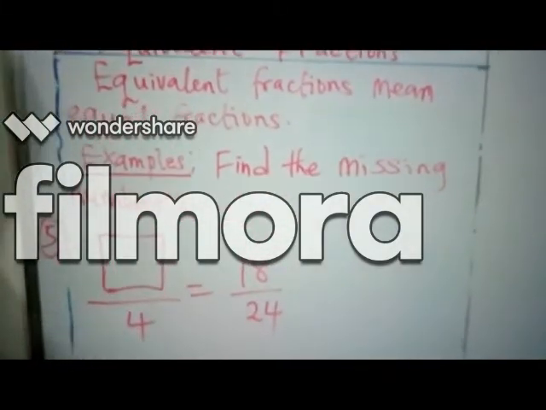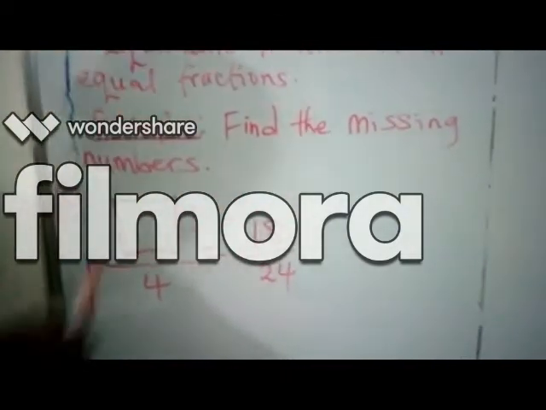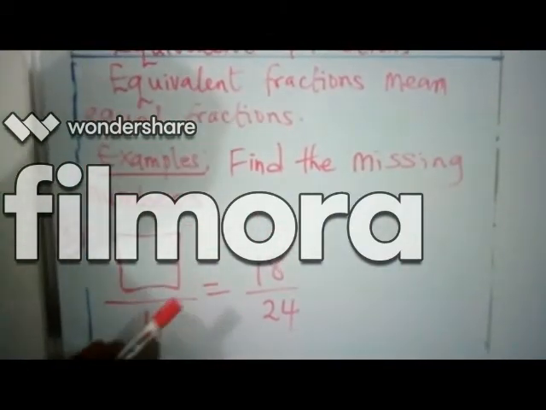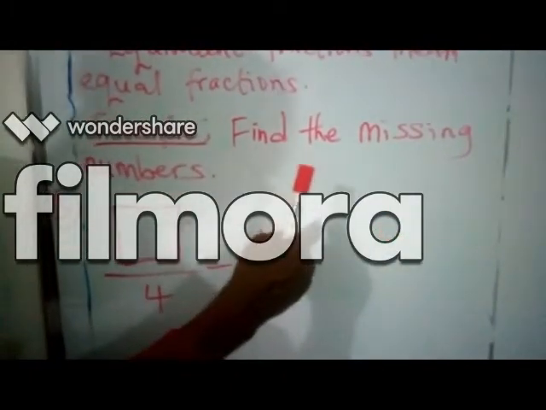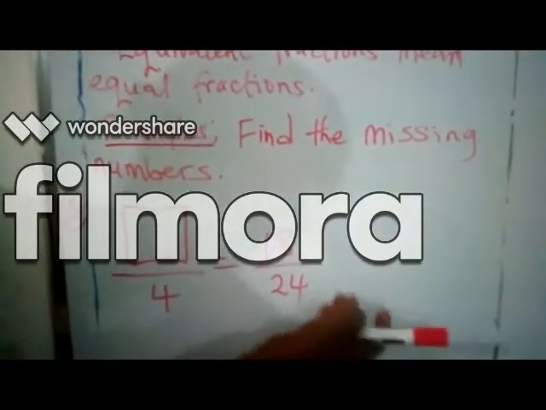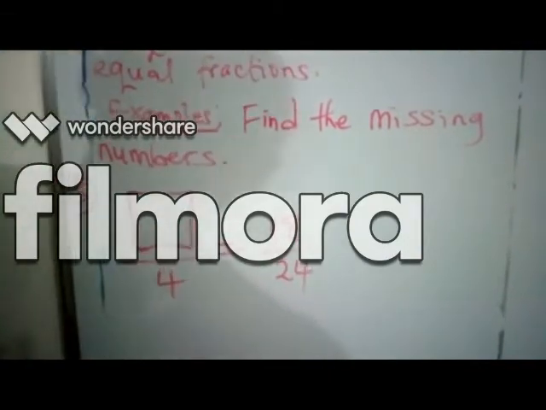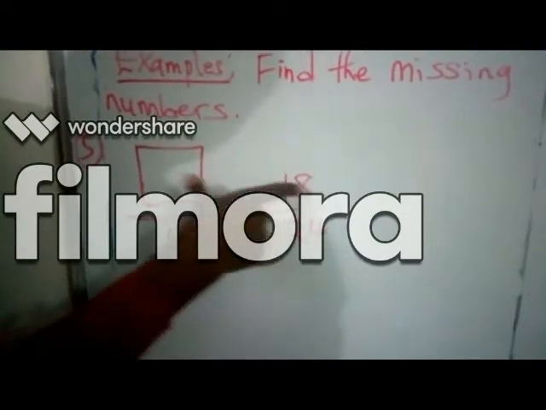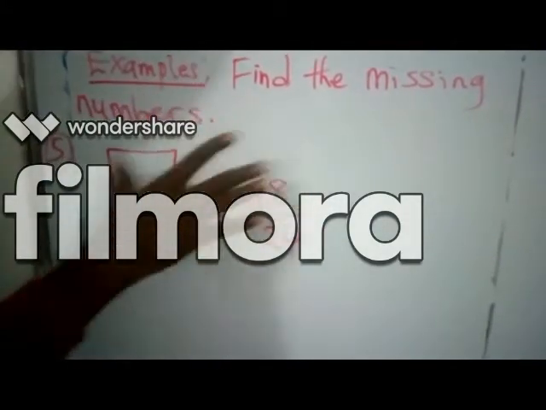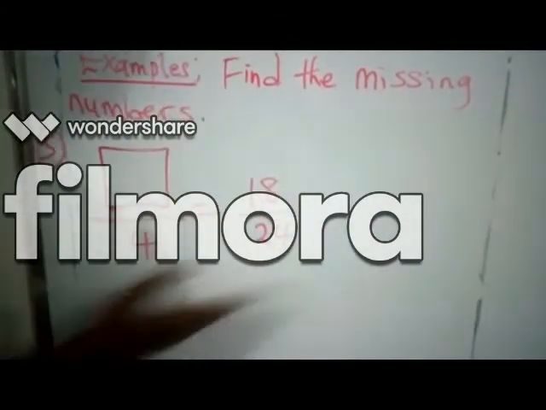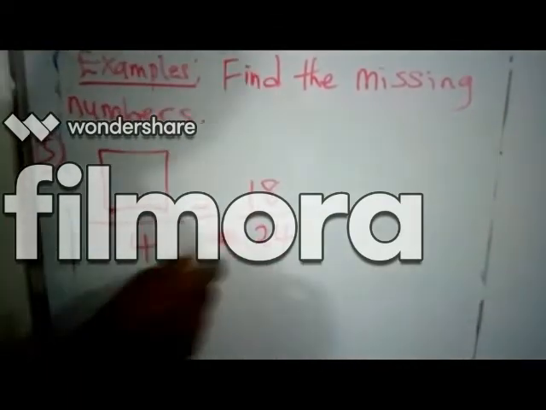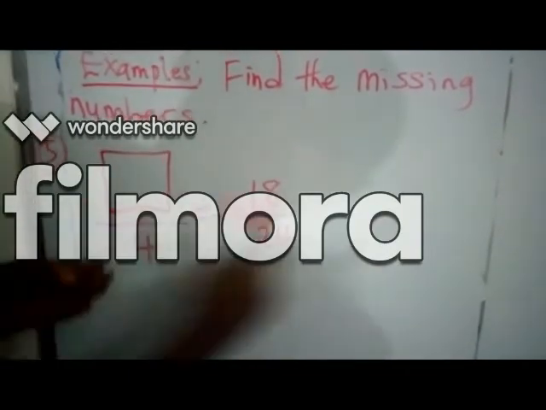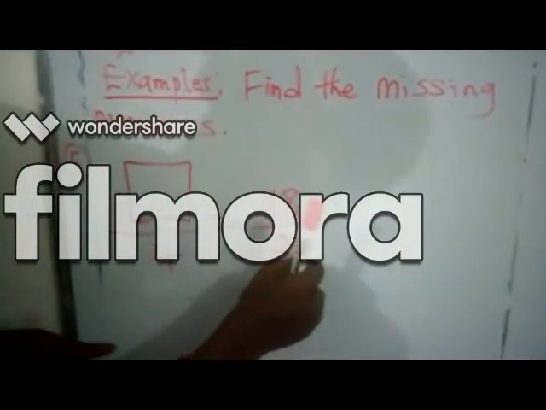Okay, number 5 question. We are still finding the missing number. You can see the numerator here is not given, and we have our denominator. The other fraction, we have our numerator to be 18 and our denominator to be 24. Now let us compare. We have the two denominators given and one of the numerators is given. So we're going to leave this one aside and consider the two denominators. 4 is here and 24 is here. You compare the two, you discover that this side is smaller than this side. 4 is smaller than 24.